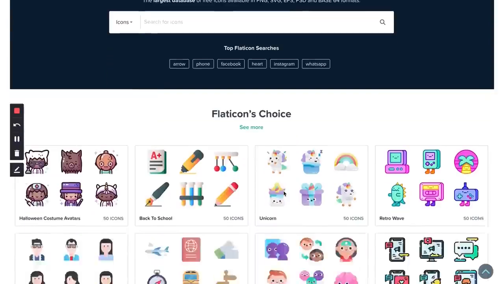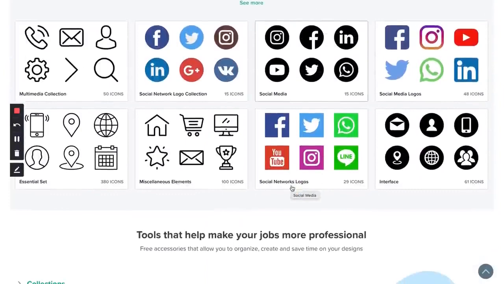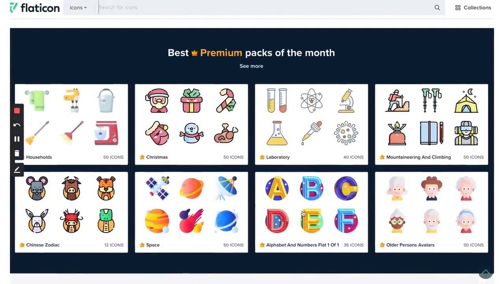Hundreds of thousands of people are making money online. You can see it right here. These are people that are making money every single day. Not every month, but every day, just uploading cool, creative icons here to the website.